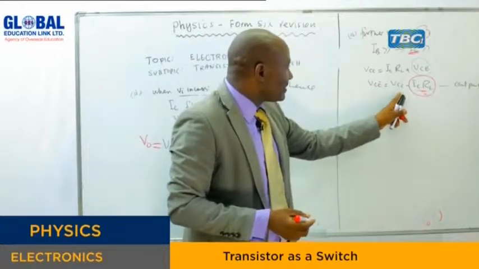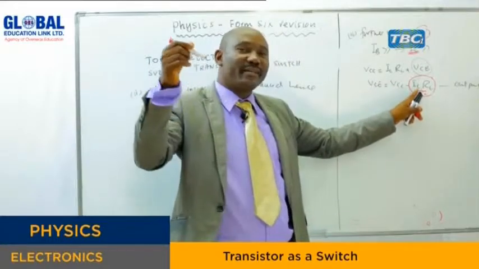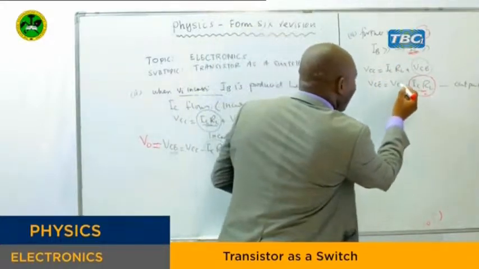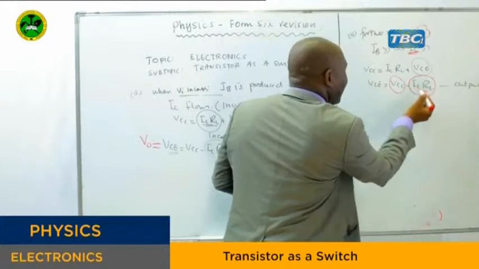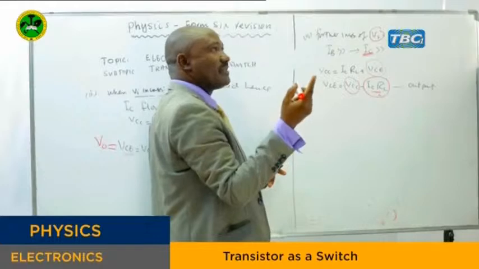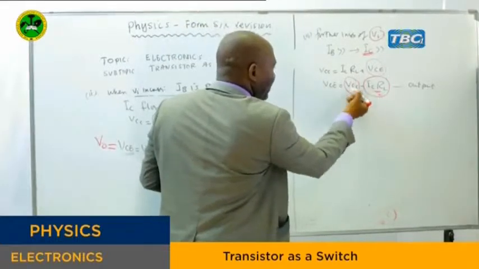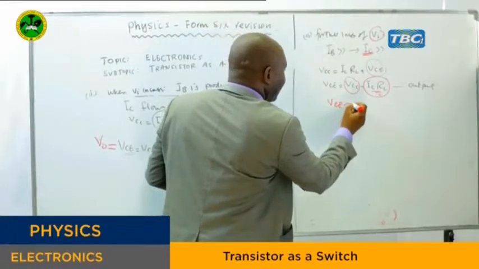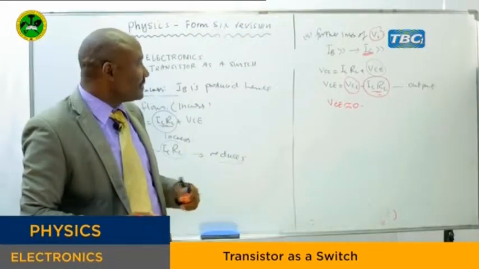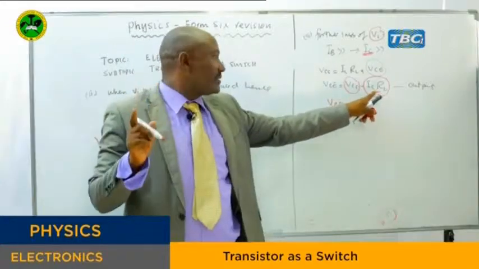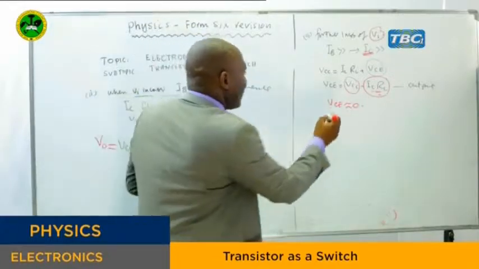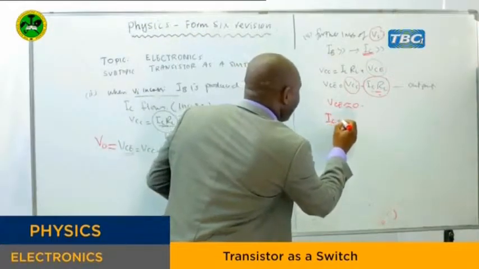So when that happens, it is when this current has been increased. It reaches a point where these voltages are equal. The VCC and the voltage across the collector resistor, the load resistor, will be approaching each other. As a result, VCE is approaching 0. What do you mean by that? That is where you have the maximum current. This is the maximum current that has been produced. So this maximum current, IC, is maximum.